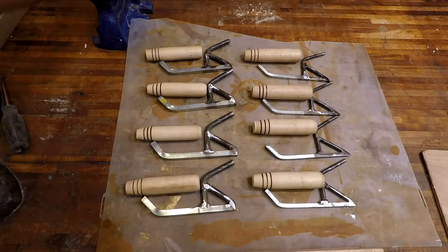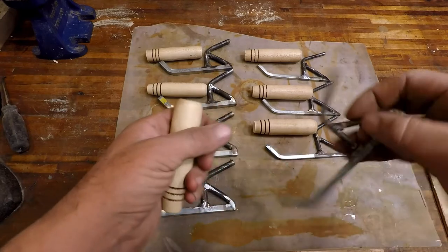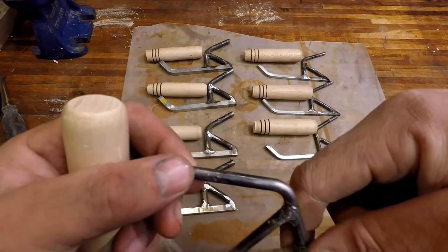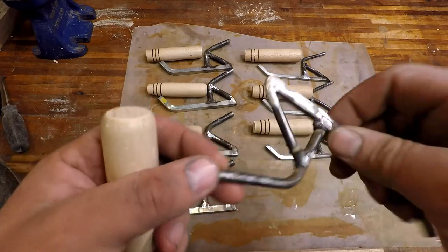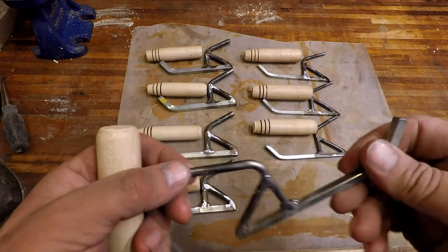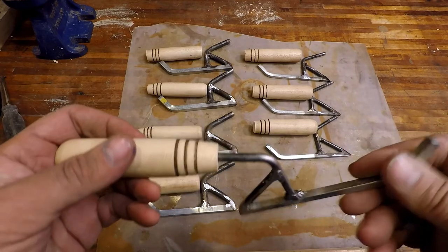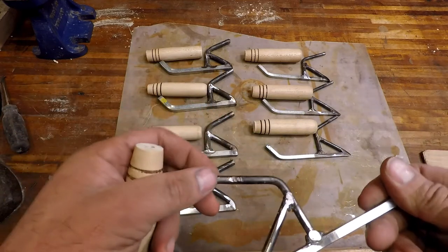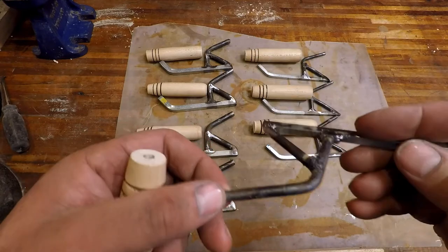They're pretty much all ready to get glued. What I did is I actually just took the hammer, and I just marred up the round stock here a little bit, just to give it a little bit more positive continuity when I put the epoxy in there. I mean, the epoxy will do a pretty good job, but a little extra measure doesn't cost much more.